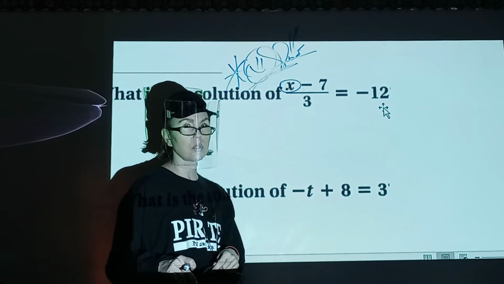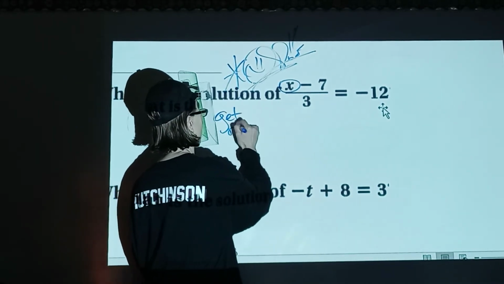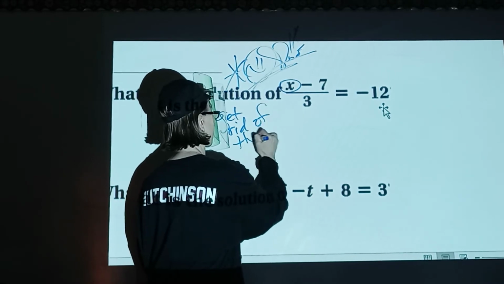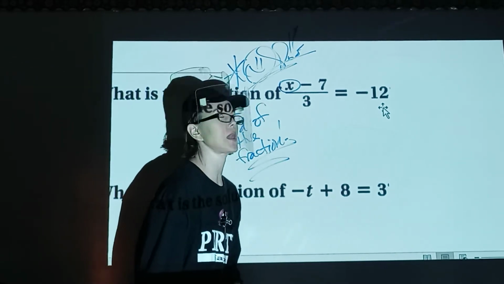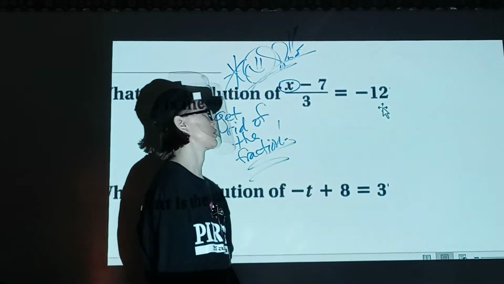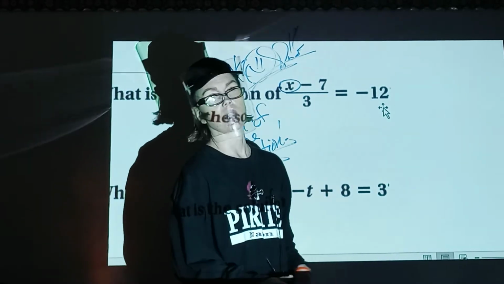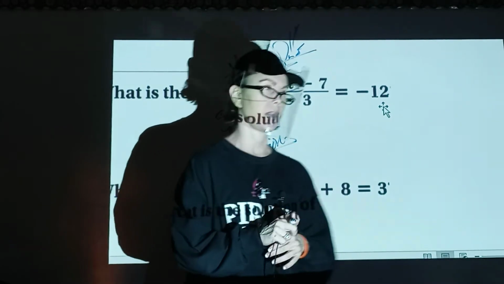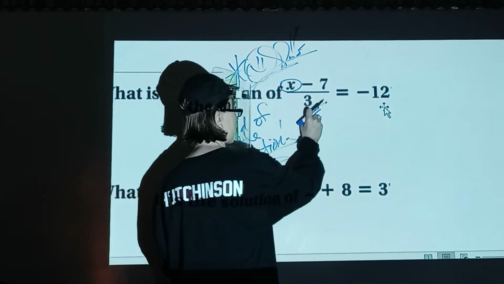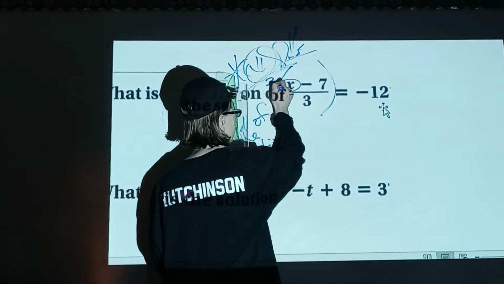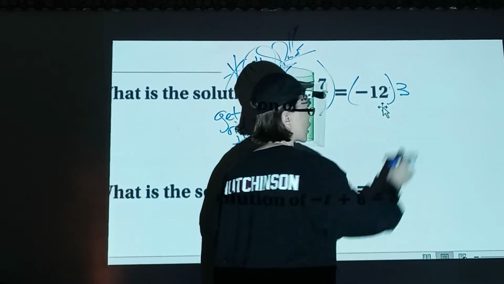I'm going to tell you, whenever you have something like this, write this down. Get rid of the fraction. Okay? Get rid of it, people. Yes. Do it immediately. Do it instantaneously. Do it right away. Yes. We have to get rid of the fraction. How do we do that? By multiplying by whatever is in this denominator. So let's all do it, folks. Put those gosh darn parentheses, and here we go.